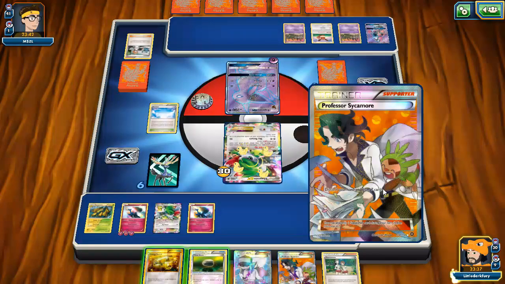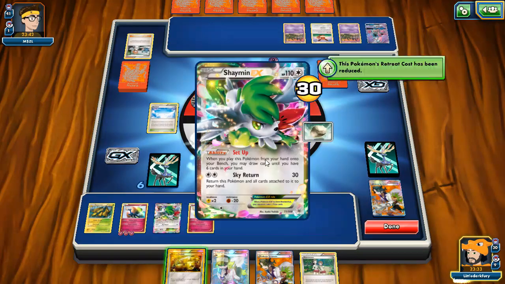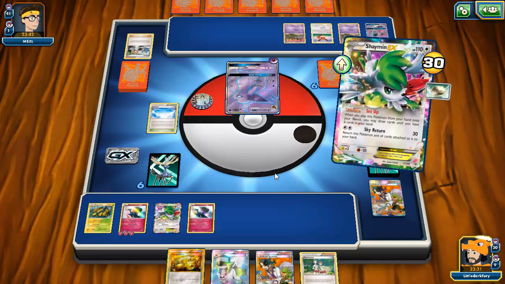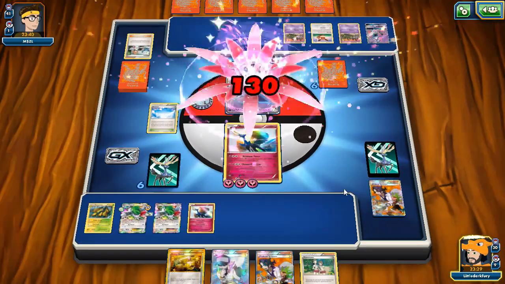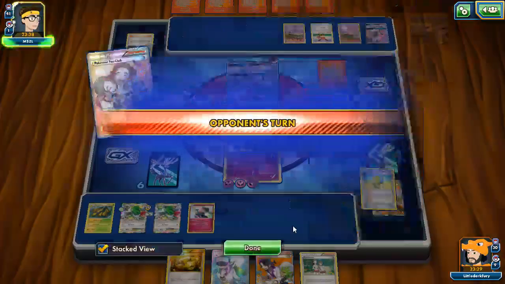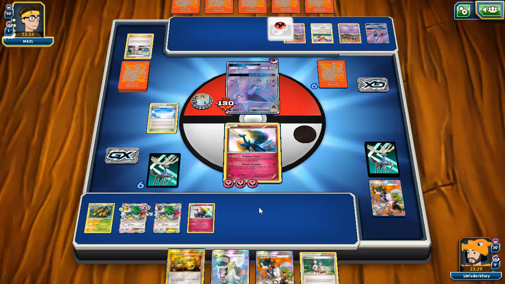I don't know where the other Ultra Balls are, where our Volcanions, where our Genesects are. I don't know what's going on in this game, guys, I'm not gonna lie. This is weird. I guess we just Rainbow Force him here and do 130. We can take him out next turn with Teammates. But, dang, dude, the unluckiness we've been getting this game is off the charts.